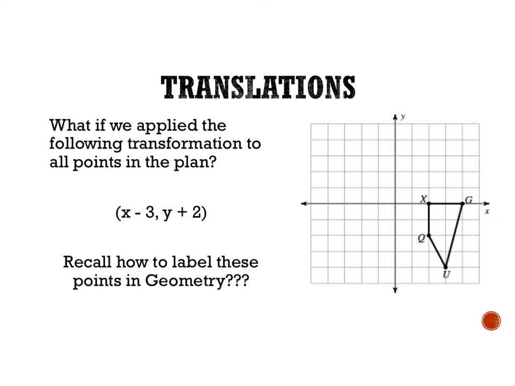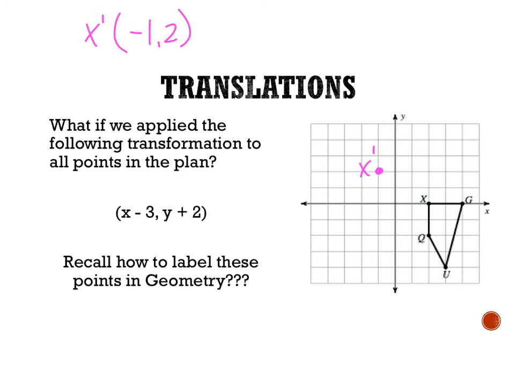The same thing applies when we're translating various points on a shape. We're going to actually redraw the shape on the coordinate plane. Here it says we're going to subtract 3 in the x direction and add 2 in the y direction. So let's start here at point x. Point x is going to move backwards 3 in the x direction and then up 2 in the y direction. So that is the point x prime. I'm going to mark where x prime is; it is now at -1, 2. That is where x prime moved to.